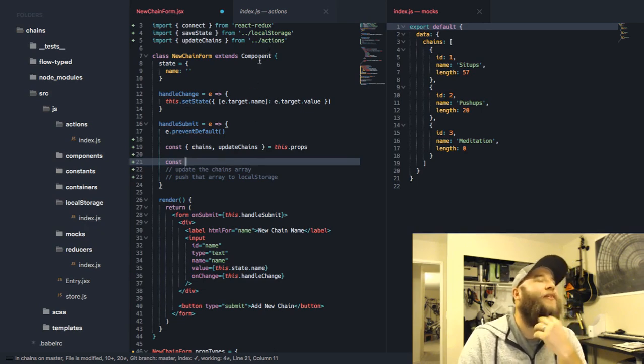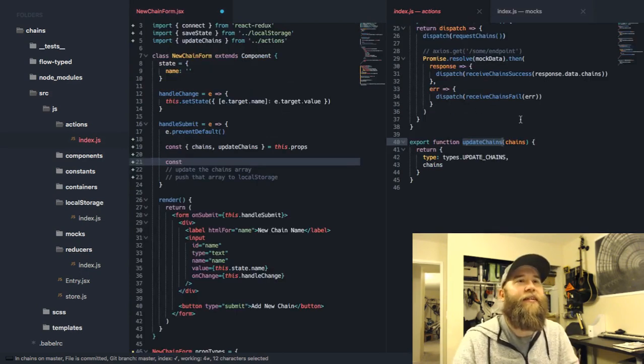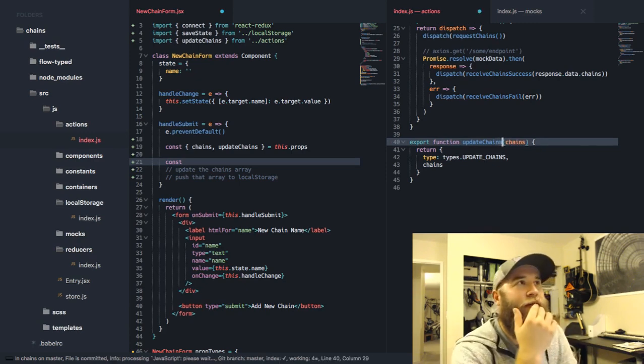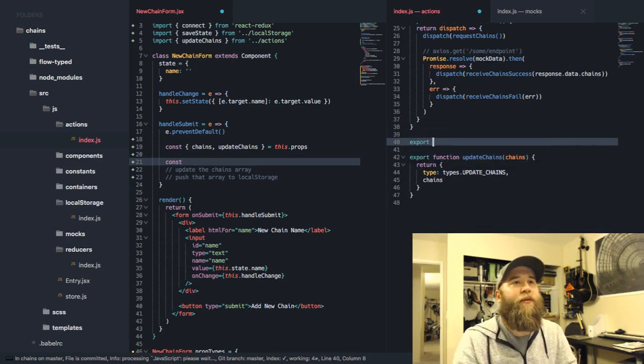I want to pass in a chain, I think. I don't want to pass in all the chains. We're going to singularize this. We're going to update a chain. No, is that what I want to do? You know what? I just want a new function that adds a chain. That's what I want.